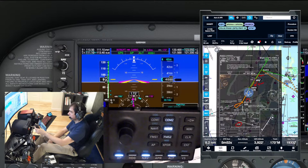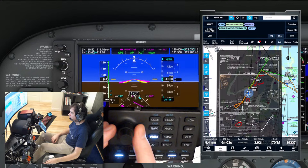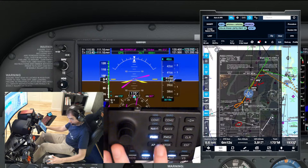Mike. Alright, lots going on there. We're going to hit FMS 1, proc, select approach, like this, enter. No, that's not, uh-oh. Autopilot off. Heading mode, AP on. That was dumb, and let's fix that up.